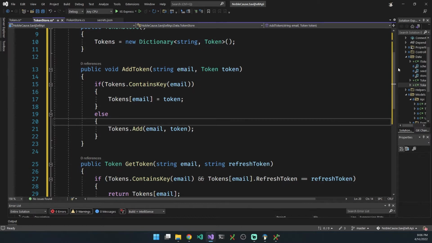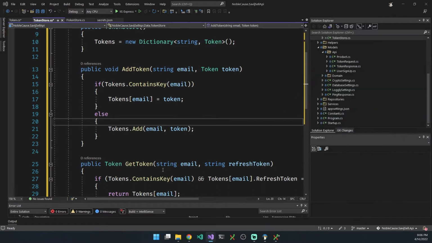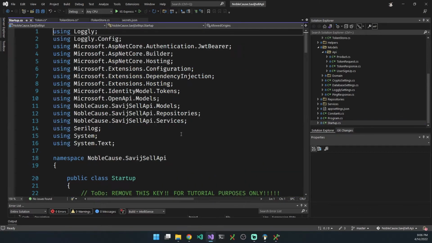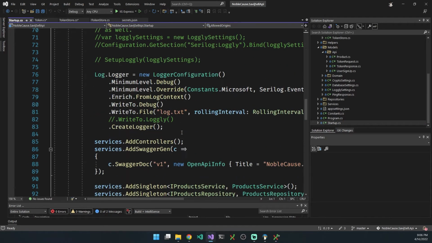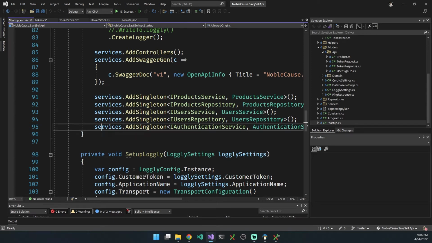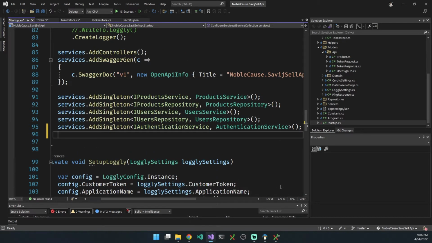So this is just like a stand-in for a database. Let's go ahead and register this class for dependency injection so we can use it in a service. So we'll just scroll down here past all of our stuff to these add singletons, and that's exactly what I want as a singleton. Once we create that class, I want the same instance all the time. And because this is an in-memory kind of a database that we're doing here, every time I start the project, it's going to be wiped out.